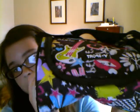I'm getting a small lunchbox this week because I'm only going to use it like two days a week. My school only does school lunches 3 days a week, so I need this for 2 days a week. And I just like it because it has my favorite things.